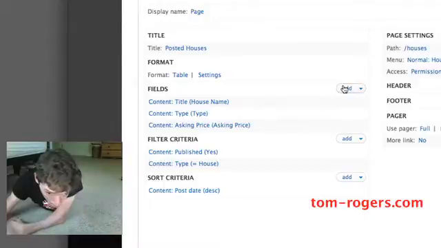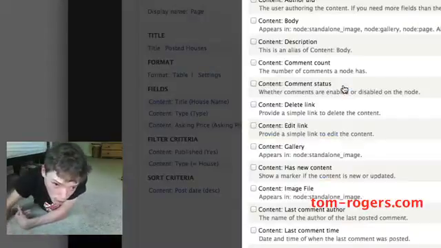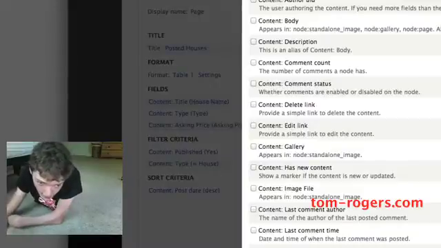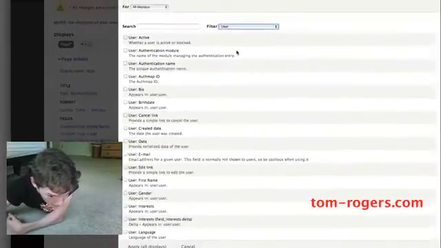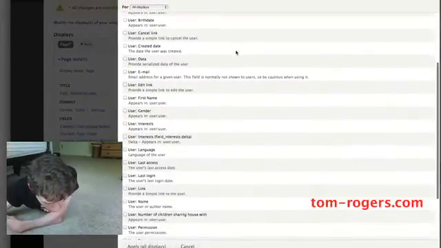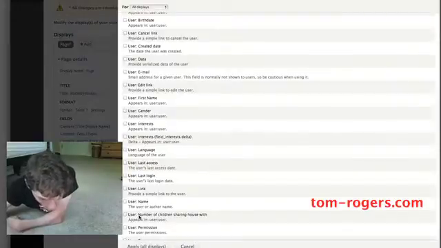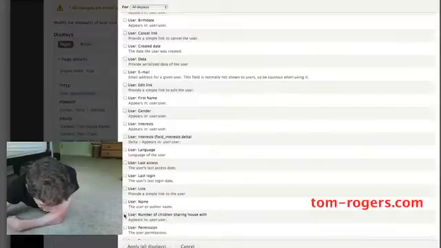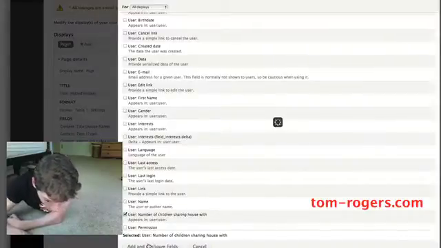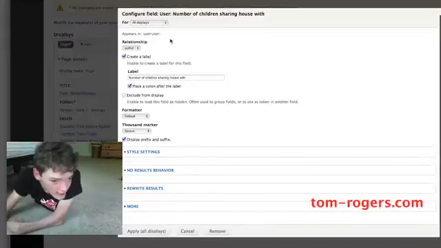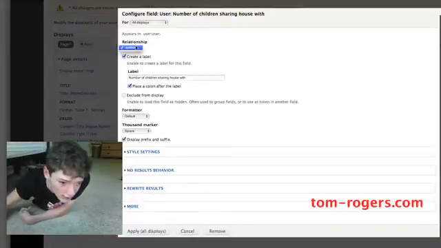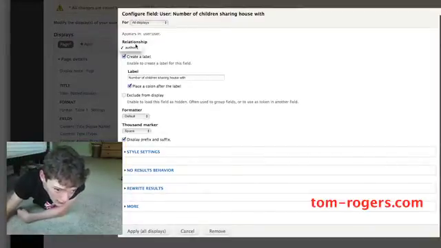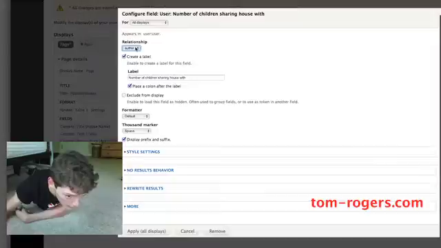And now that we have access to who created the node, it's acted as the go-between and pulled in all the user information that it also knows about. So we can now add number of children just like we wanted to. And this is telling us that the only reason we have access to that field is because of the author relationship. So that's important, because otherwise we wouldn't be able to get access to that information, as we've previously discussed.